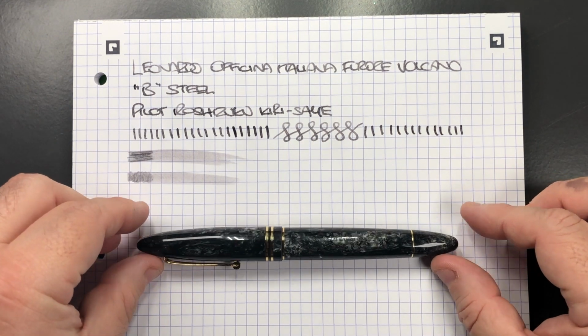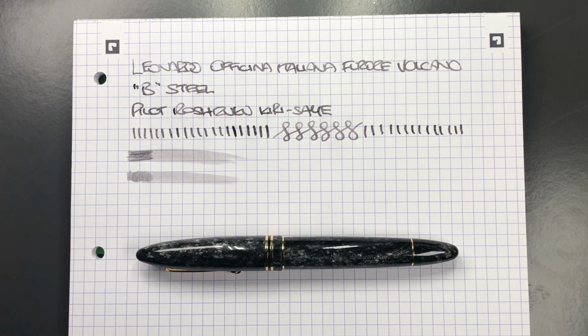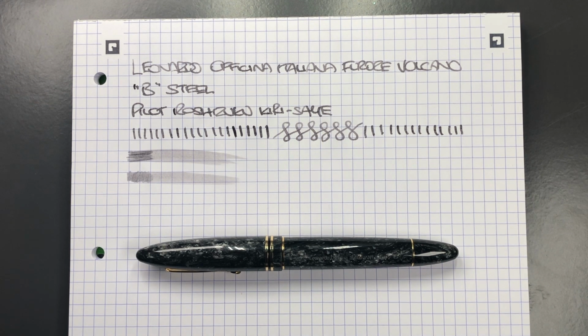But for me, this is a very nice writing pen, and if I was after another Leonardo pen at the moment, I probably would buy this actually, because this nib actually writes very well. There's no hard starts, there's no skips to that nib. It's a broad nib, and it just writes flawlessly for me. And it's wet as well, and I like wet nibs.